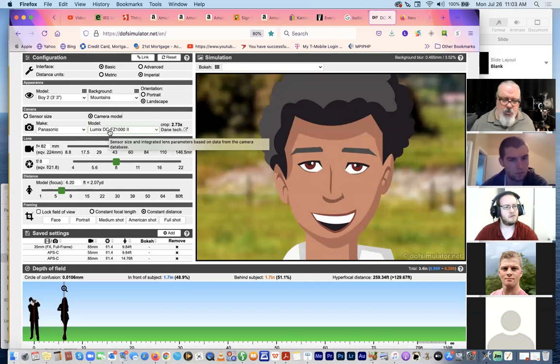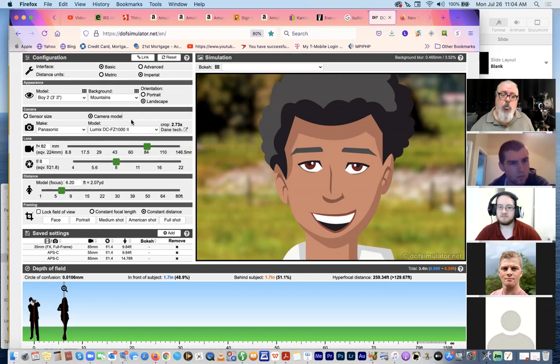Do you remember the dimensions? I want to say that's a 24 by 36. That's a bigger sensor than what's in the FZ1000 then, isn't it? Yeah, it's bigger. It's 1 inch versus 2.5 inches wide. It's bigger. Okay. So remember I told you that sensor size can affect depth of field as well.